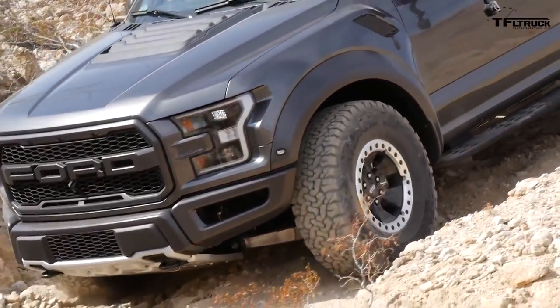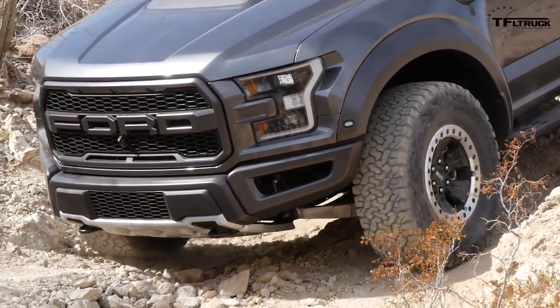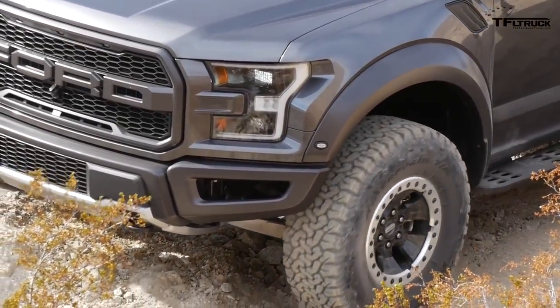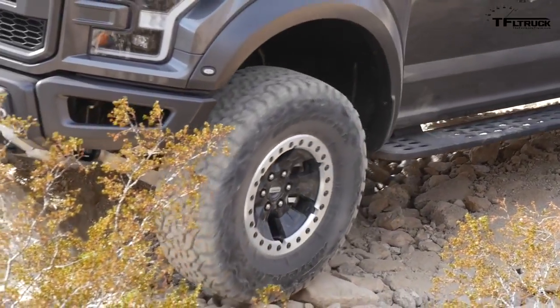If you're wondering, we do have beadlocks on this truck. You know, the ones that come with the Raptor as an option, and they are right now being used as beadlocks, but Ford is not really taking down the pressure that much. 28 in the front and 22 on the back. You can go a lot lower, but these KO2s seem to do just well with, you know, maybe 10 or 15 pounds taken out of them.